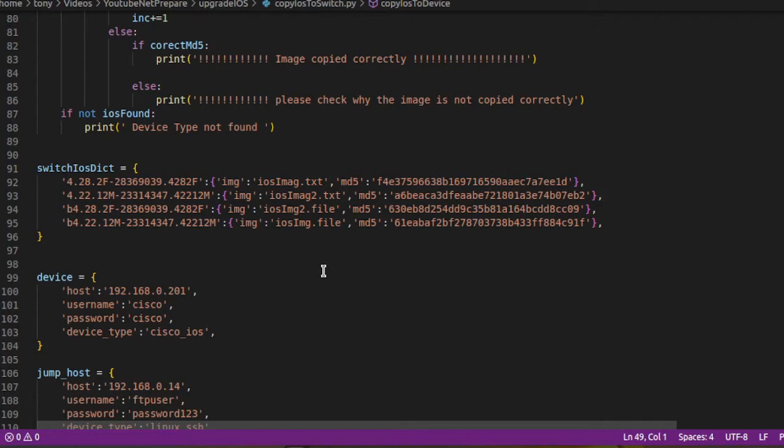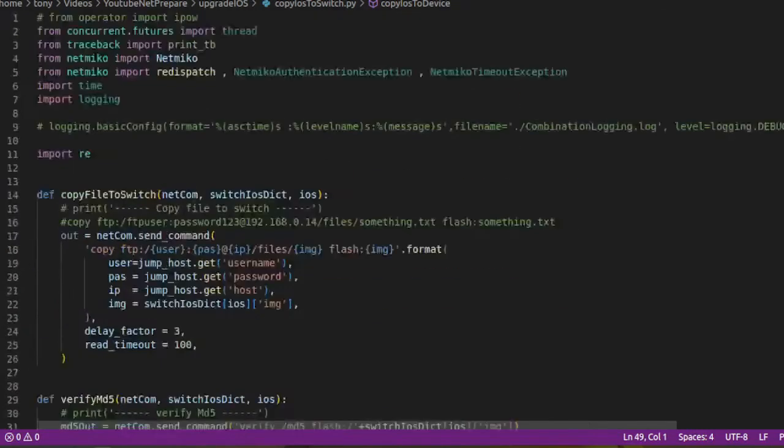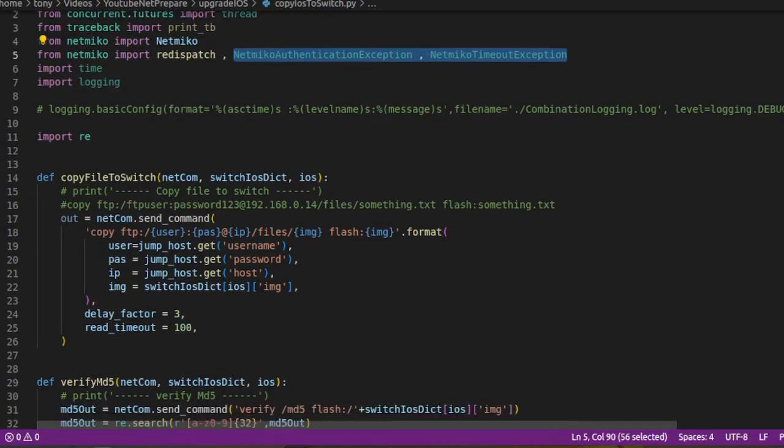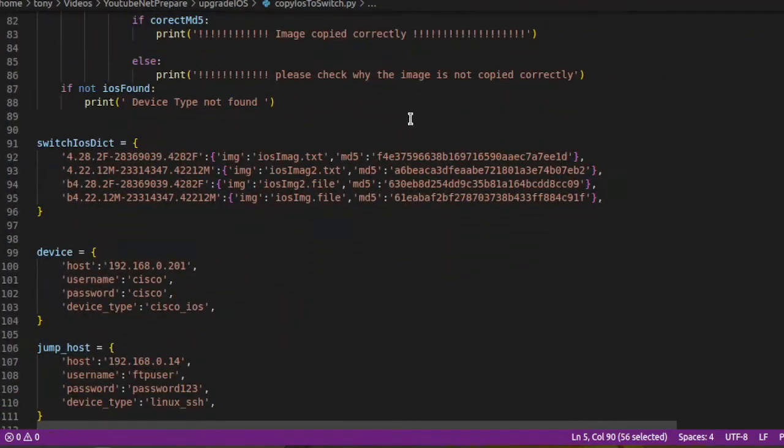Just to make it faster, it's not going to affect the actual outcome of the script, but it will take forever for it to, not forever, but it won't be the best. We want to make it as ultimate as possible. I don't know if you noticed that I've imported the timeout and the authentication exception at the beginning.